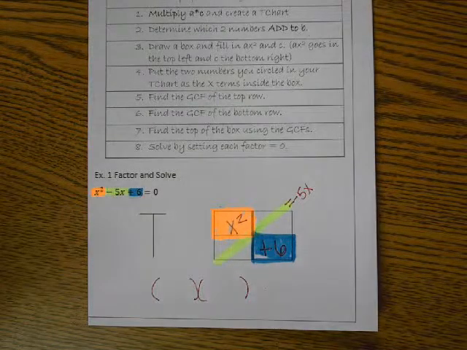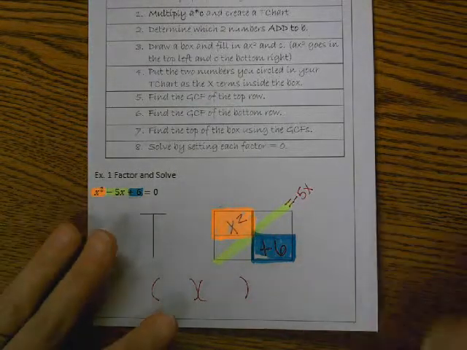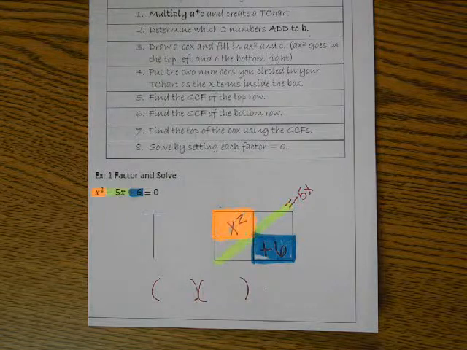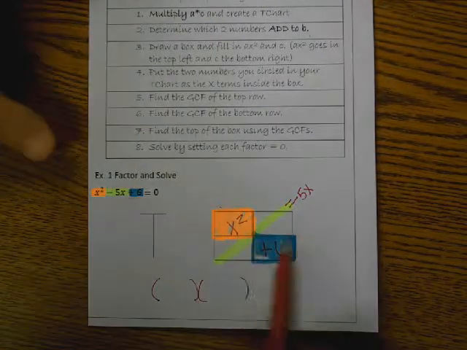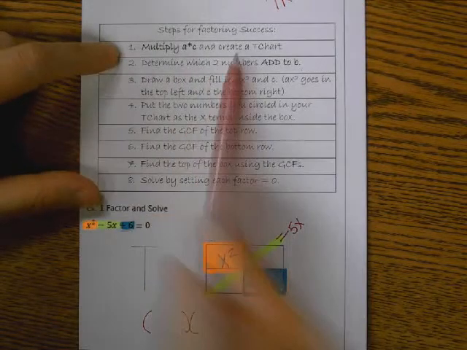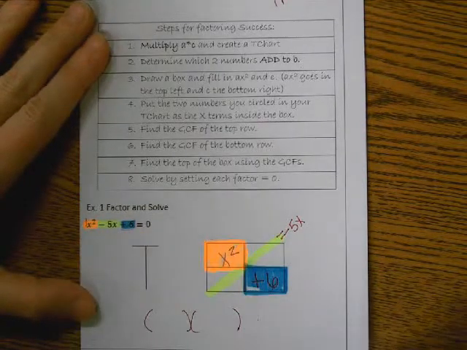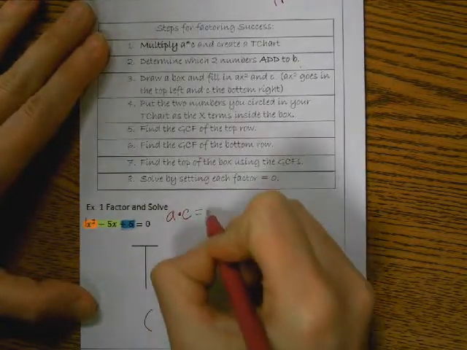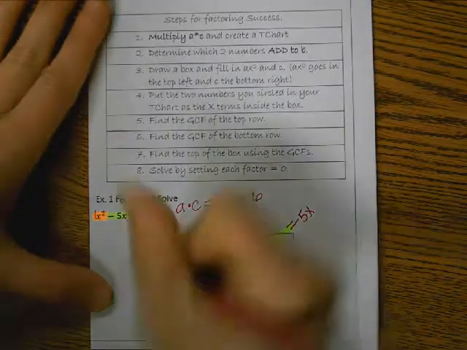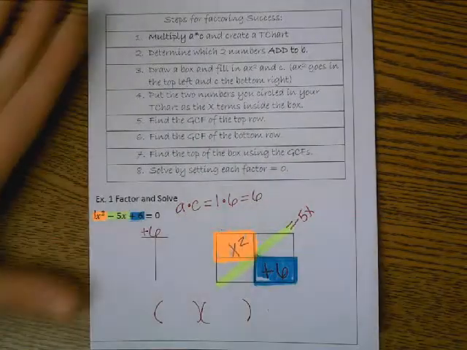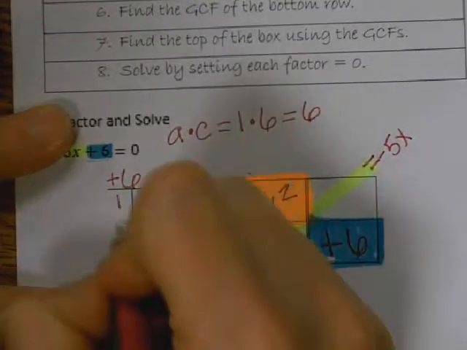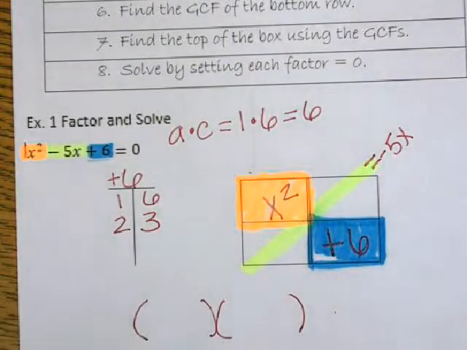And then you're going to start thinking about the outside of the box. Okay? So the outside of the box, in this case, this is a simple trinomial. But I'm going to show you the steps for a really difficult one. So that way, if you can see it on this easy one, the next time we go through this, you'll know what you're doing. So step 1 says to multiply a times c. So I'm going to multiply 1 times 6. So a times c equals 1 times 6, or just 6. That's going to be my t-chart. And on your t-chart, it's positive 6, so make sure you put positive at the top of your t-chart. Okay? Then you're going to say 1 and 6, 2 and 3, and that's really it for your t-chart.